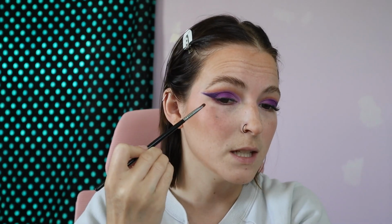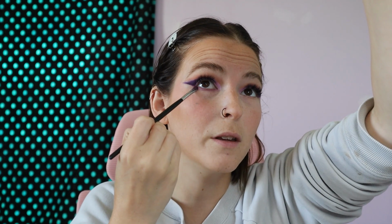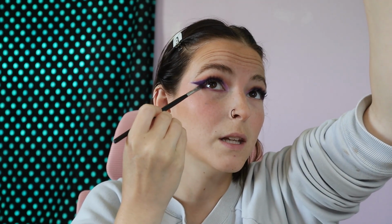I do think it needs some dark purple right here. So I'm going to go into that Escape shade very lightly and use that to connect to the top on that outer side. Then I'm going to blend it up. I think that's definitely better. And whenever I do this eye, I will do this to this eye, so I'm just going to do it off camera though.